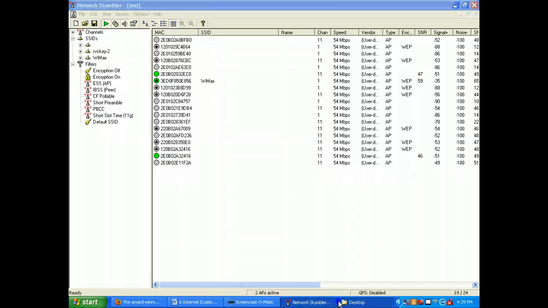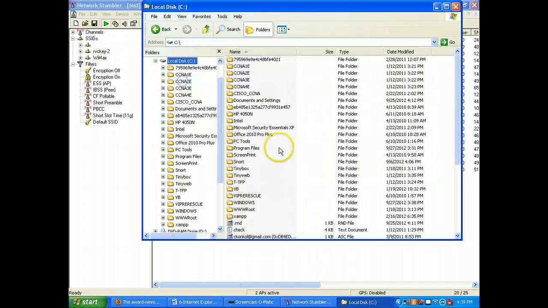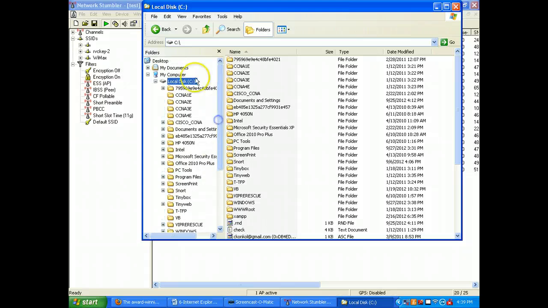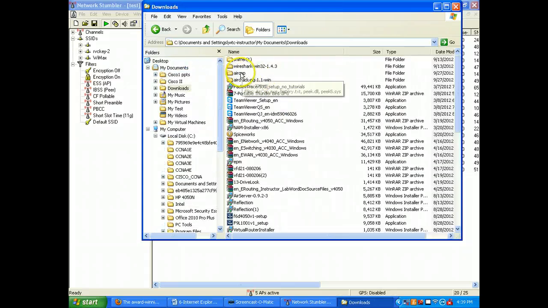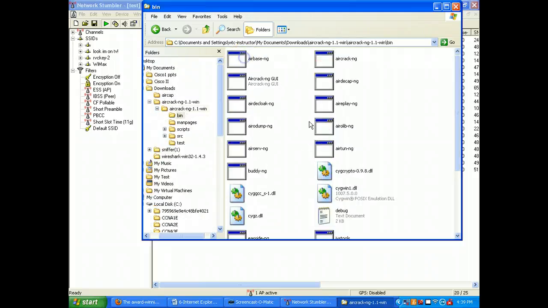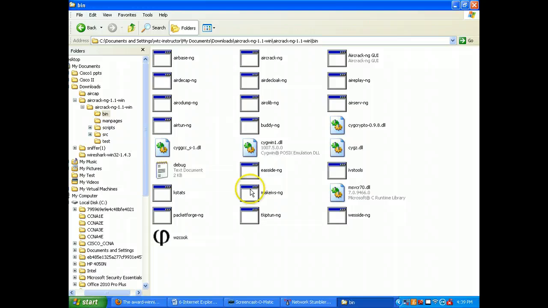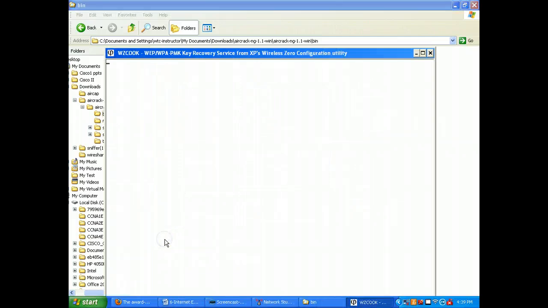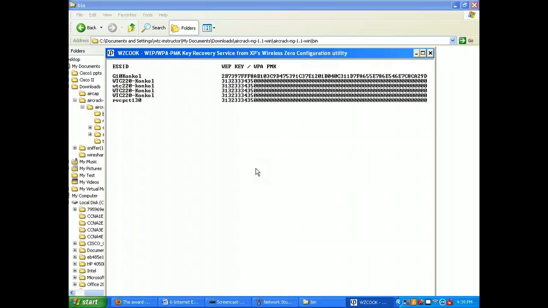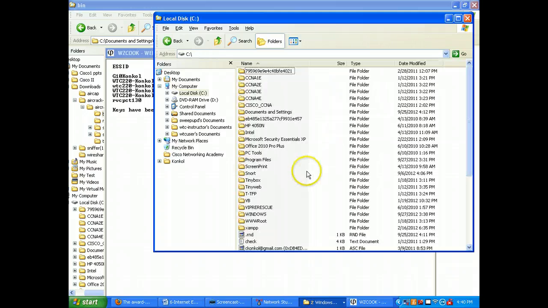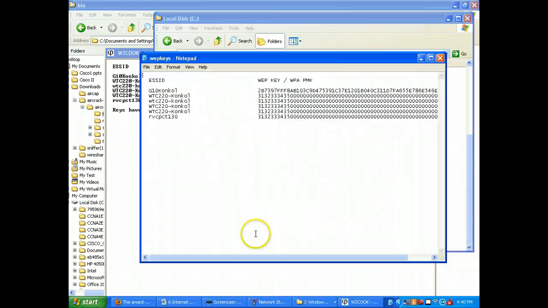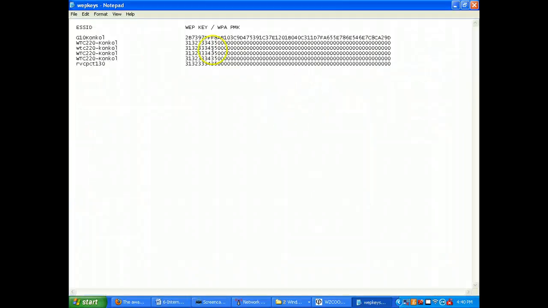Now, that's one tool. The next tool you can download is called Aircrack, which sometimes takes some time, but I'll go ahead and show you what it looks like. It's a Windows tool as well. And these are all in the lab folder, by the way. Okay, this WZ Cook file program here, if I double click on that, it's going to start up and look for any WPA, WEP keys on this machine, and then save it to a WEP key file. That file can actually be brought into Cain and Abel, because it's a hexadecimal key here.